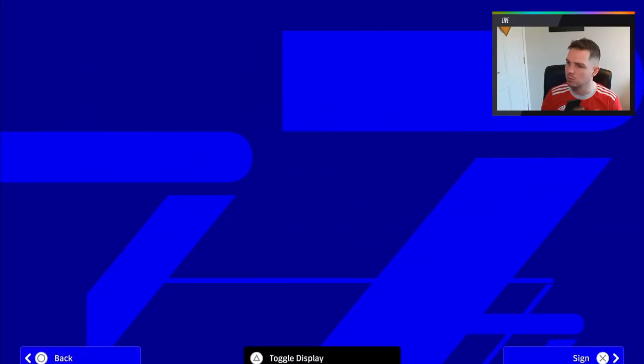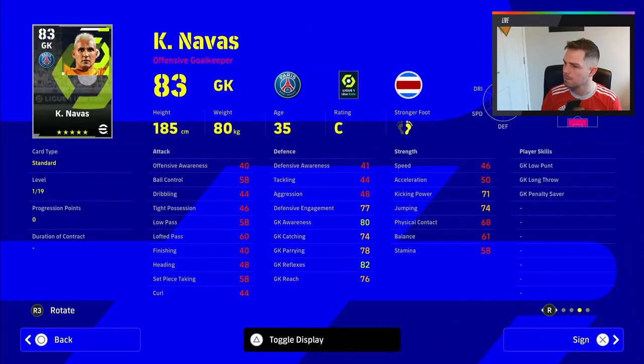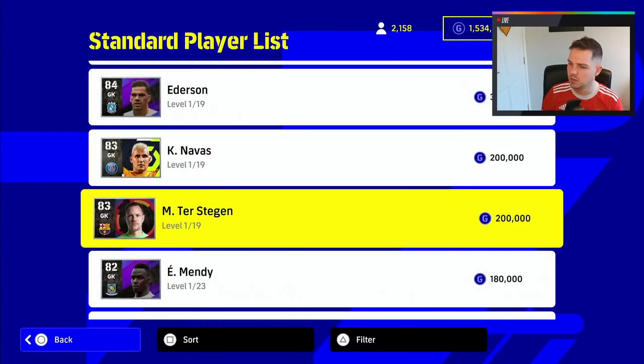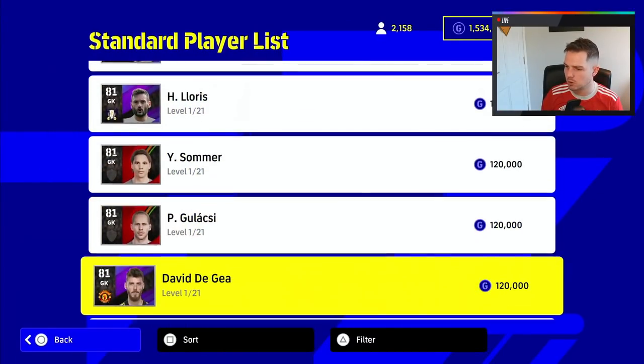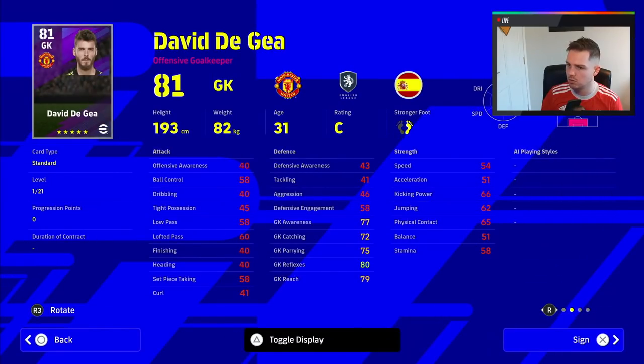Okay, Ter Stegen could be an option. He's only 20,000 more. Navas is a bit short, though. He is low punt and penalty saver. We see Mendy, Lloris, Jan Sommer, De Gea. Does De Gea have low punt? He should. Yeah.